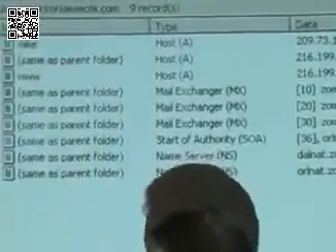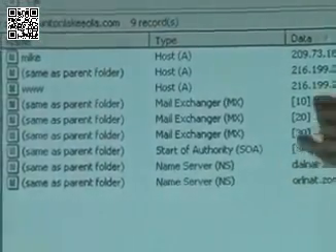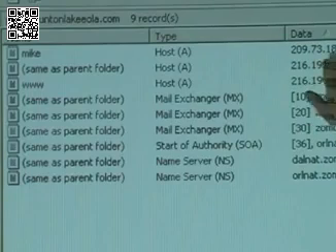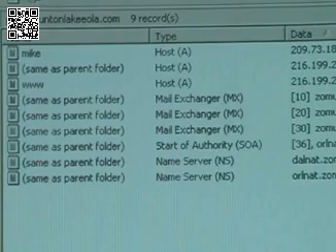Those are all my zones, all my zone files. And I can find ParamountOnLakeEola.com. So if I type in mike.ParamountOnLakeEola.com, I should go to that IP address.